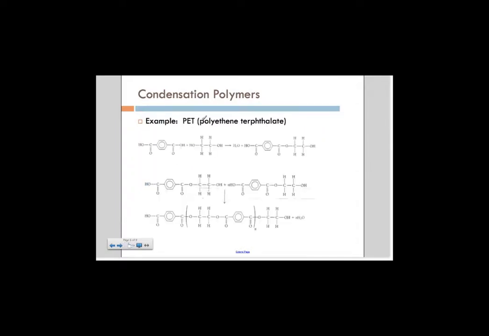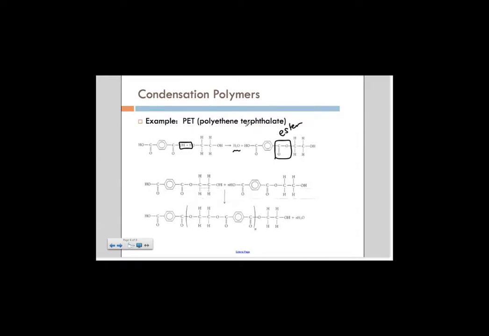Okay, so let's talk about PET, which is used in polyester fabric, plastic bottles, all of those applications. Okay, it is an ester. And we've done this before. You're going to have an alcohol coming together with a carboxylic acid, and so the OH from your carboxylic acid functional group and the H from your alcohol are what are eliminated as water. Okay, and then the functional group you end up with is your ester.